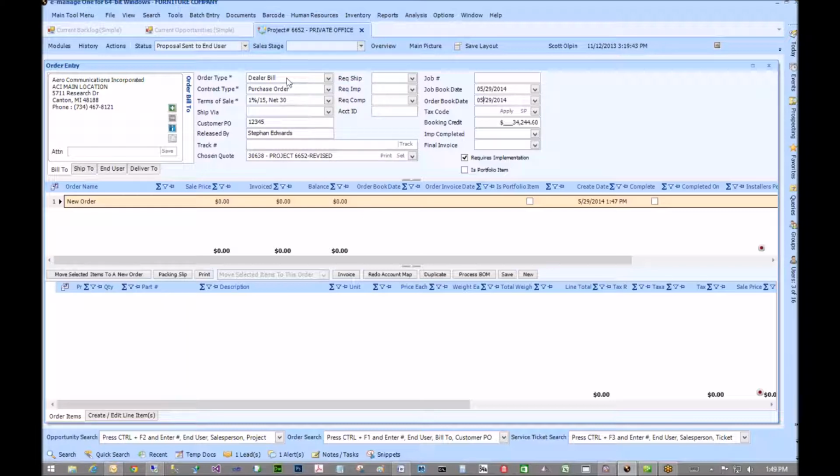Back on the release by, what all is that releasing? This is just saying that, you know, Stephen Edwards gave us the purchase order. Okay, whoever, yeah, that's what I thought. This is the customer name, and you don't have to put anything there or not. But if you want to know who released the project, released the purchase order, you can put their name there. I kind of like that. I just want to make sure I knew how to use it. Yeah, it's actually really nice.